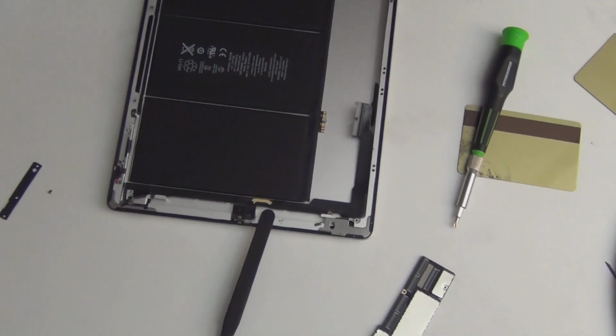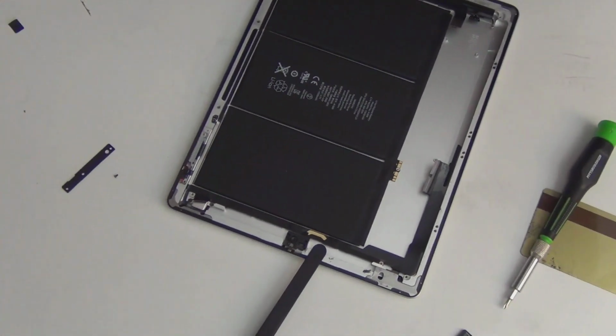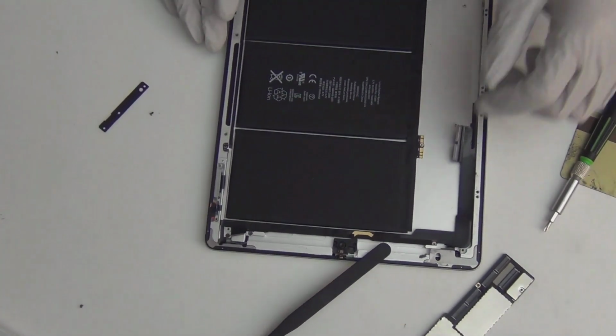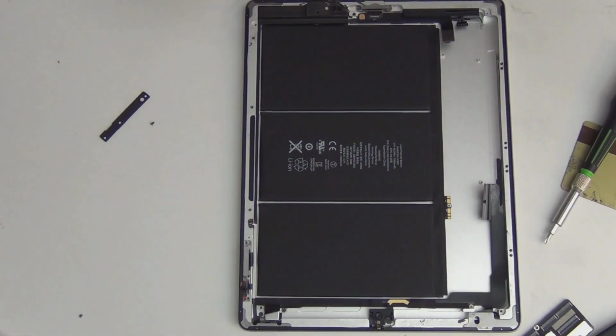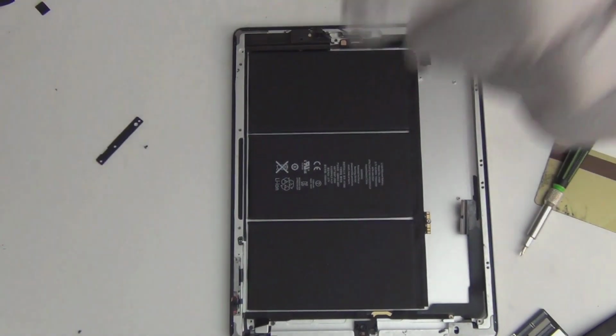I hope you have fun so far. I have fun. My first iPad 4. Take apart into little pieces. Yeah. Okay. Zoom out. Yeah. Alright.